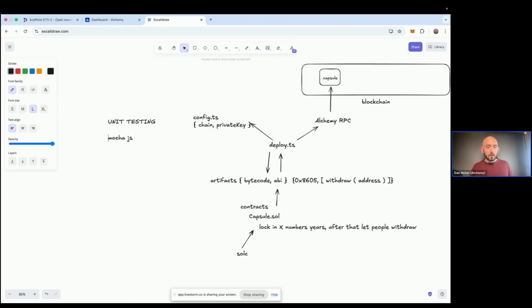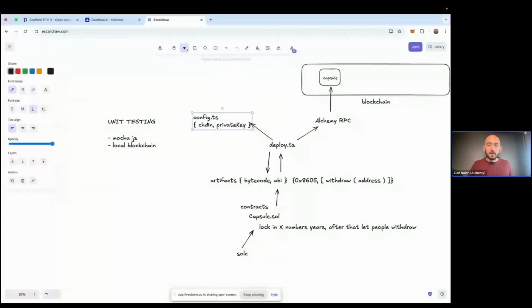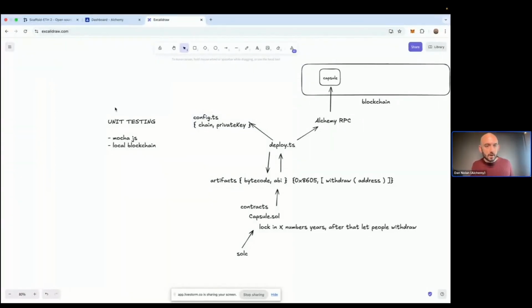With Mocha.js, you would need to run your own local blockchain node, because you don't want to test on a live blockchain, even a test blockchain, because every time that you use a test blockchain, which we'll do in a moment, we're going to deploy to Rootstock Testnet, even if you were going to use a testnet, you still have to pay for gas with your private key, and you have a limited amount of gas that you can get from a faucet every day. So for unit testing, you want some way of running tests against a local blockchain, resetting it every time that you run this unit test.